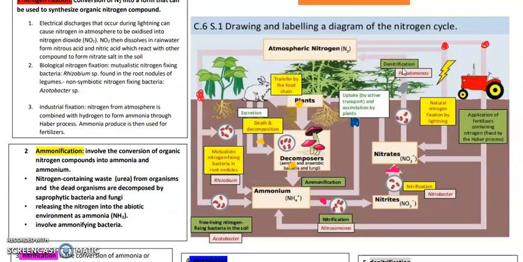And then the nitrates itself, it can convert to nitrogen by a process called denitrification. Okay, I repeat, this is the nitrogen cycle process. Okay, the atmospheric nitrogen will enter the soil via 3 ways. First is by biological fixation by the help of rhizobium bacteria, which convert the nitrogen to ammonia. Second, the nitrogen will enter the soil by a process called Haber process, industrial process, and also by the lightning.